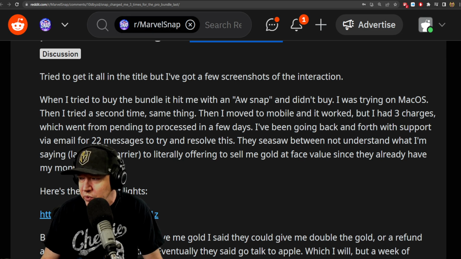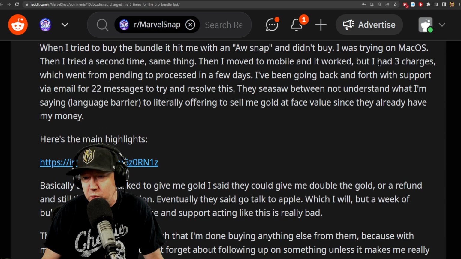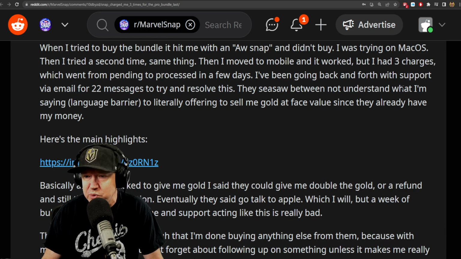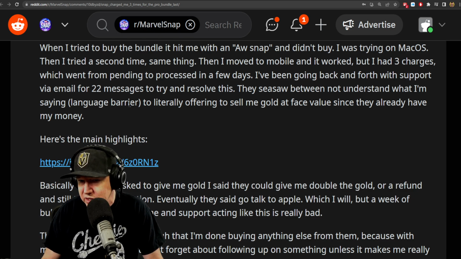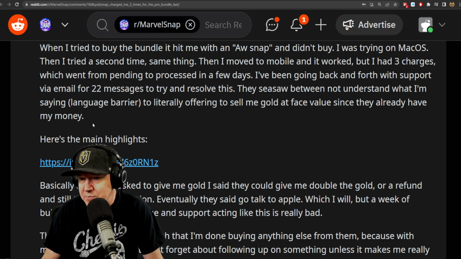So I got a few screenshots of the interaction. "I tried to buy the bundle with Snap, didn't buy. It was working on Mac OS, and then I tried a second time, same thing, moved to the mobile and it worked, but I had 3 charges, which went from pending to processed within a few days. I've been going back and forth to support with email for 22 minutes to try to resolve this. The seesaw between not understanding what I'm trying to say, there's a language barrier, and literally offered to sell me gold at face value since they already had my money."